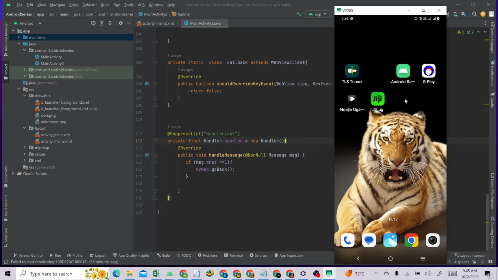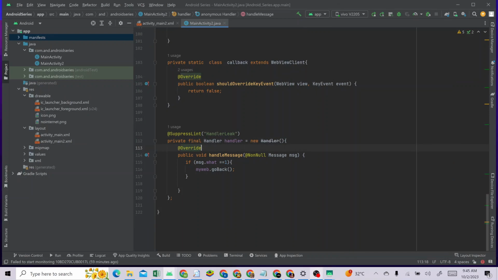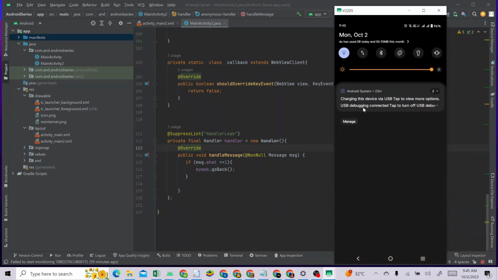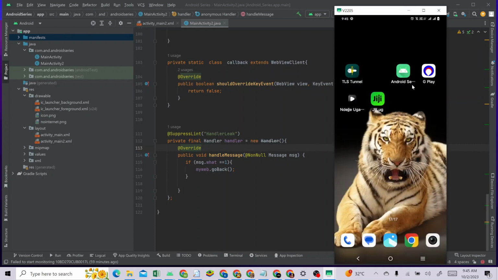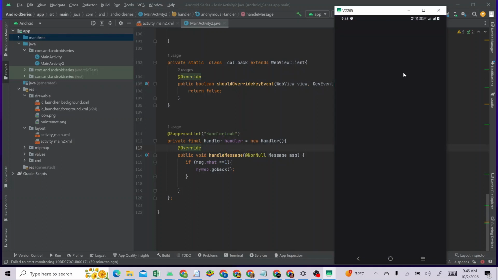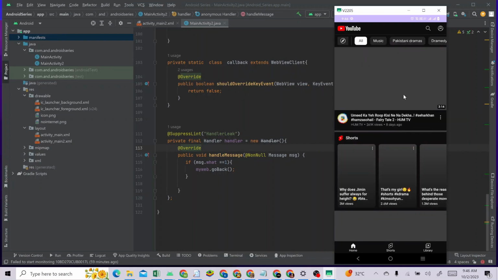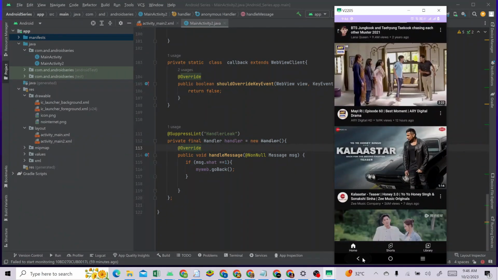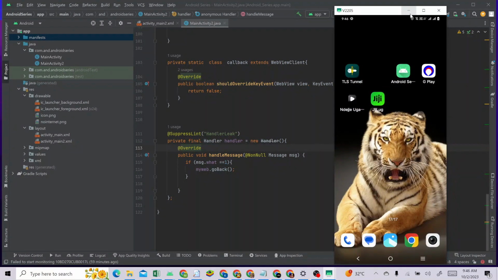We are going to implement it in this part. Let's check again. You see, now everything is working fine. Today we are going to implement the OK button and the full screen.